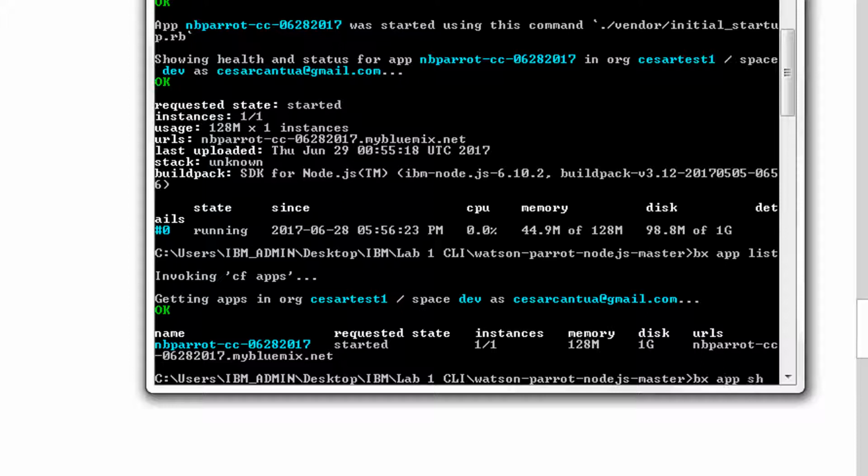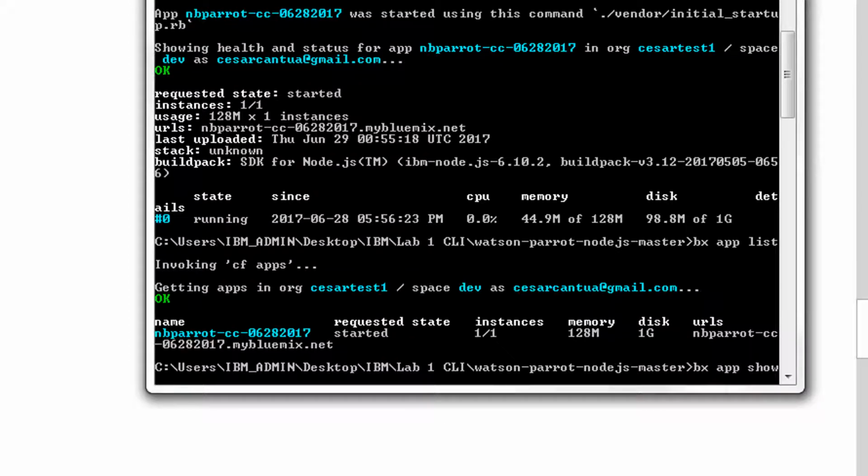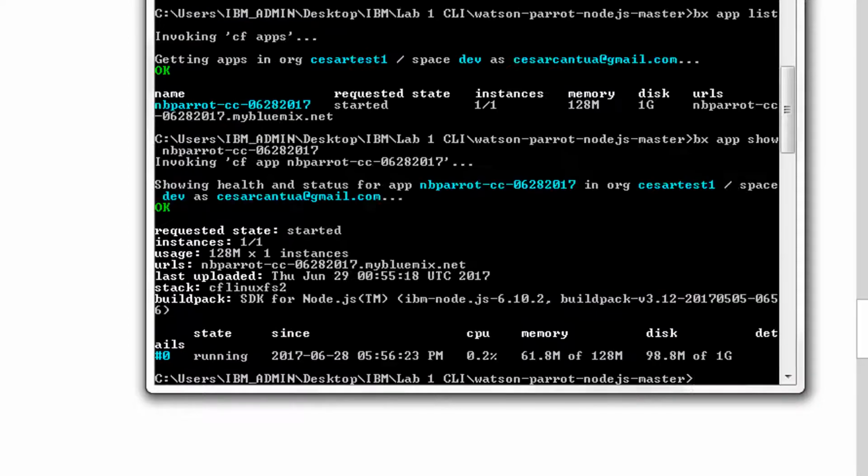So I use the bx app list, and I can see it there, so I'll now use the bx app show. And now we'll check the health of the app.